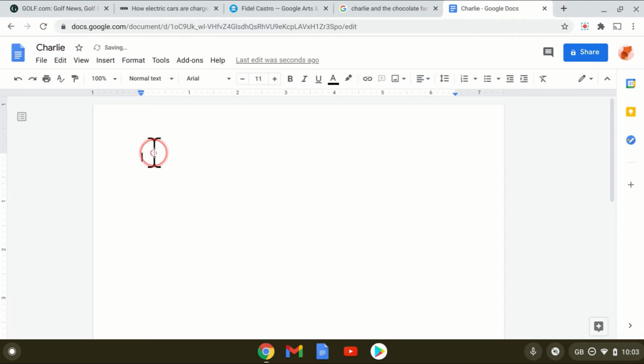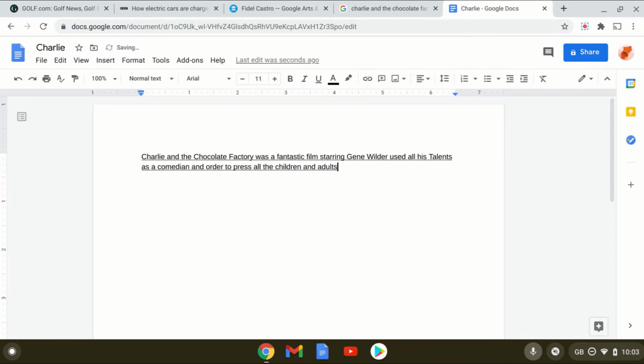And hopefully when I choose dictate, it will hear what I'm saying and convert it into text very quickly, probably at the same speed that I speak. And let's see how we get on. So, dictate. Charlie and the Chocolate Factory was a fantastic film starring Gene Wilder, who used all his talents as a comedian in order to impress all the children and adults in the film. Full stop.